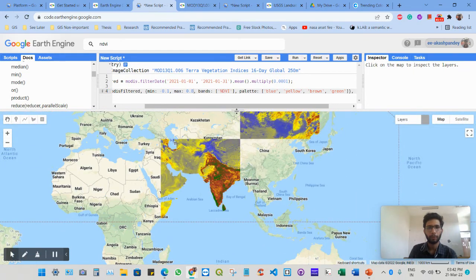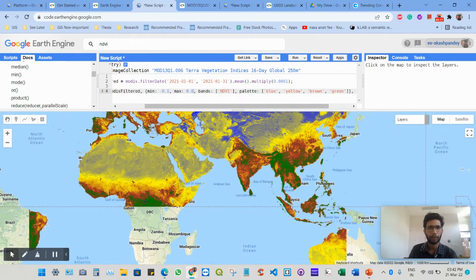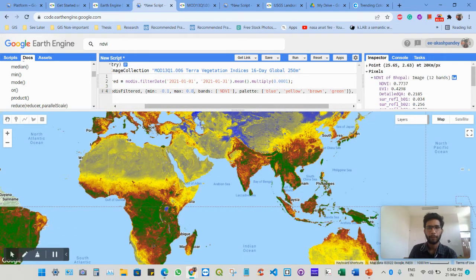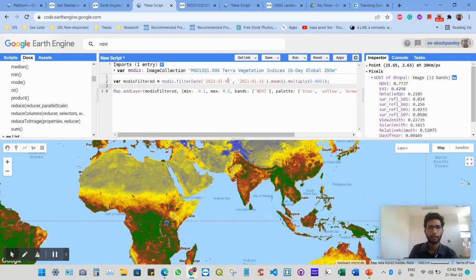Either you can work with the global level or, let's say you want to check in Africa what the NDVI is here. You can click here and you will get the NDVI. We have checked the NDVI within this date range. You can change this also. Let's say we want to work with the last week, so 10th March of 2022 to the 20th March.